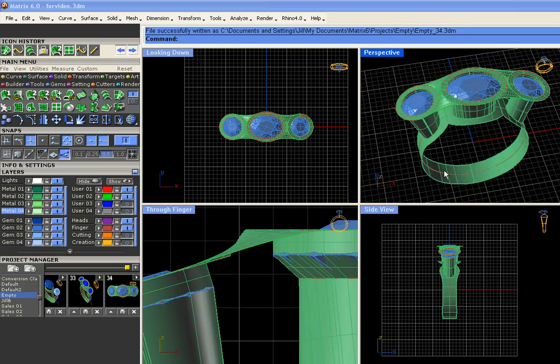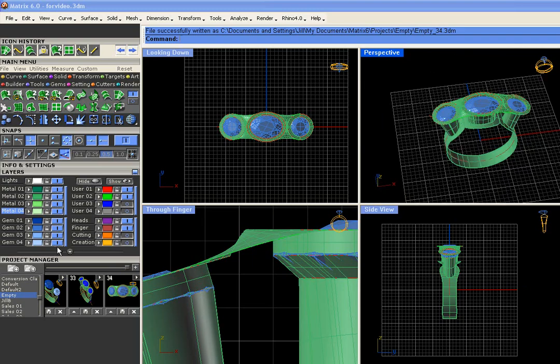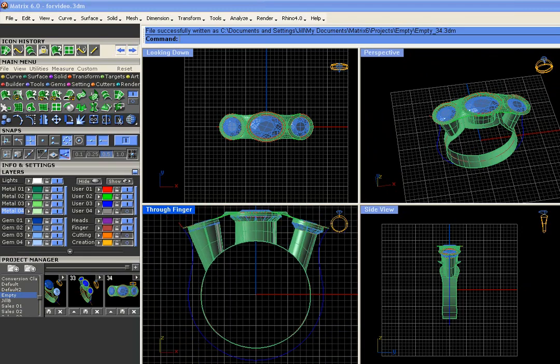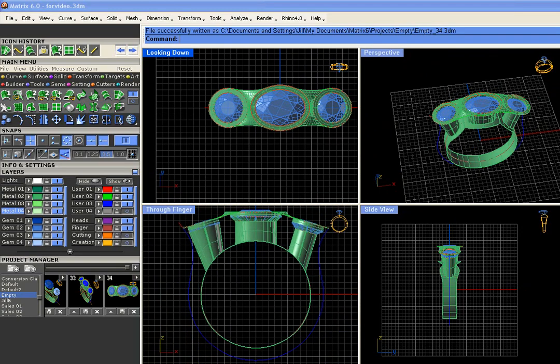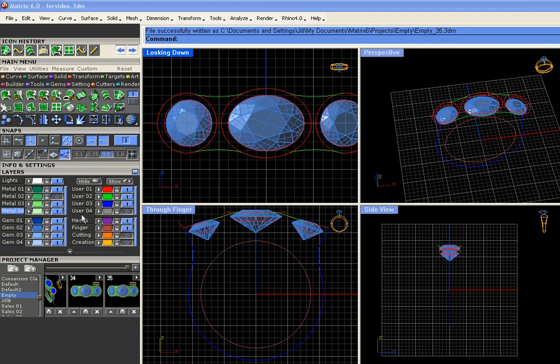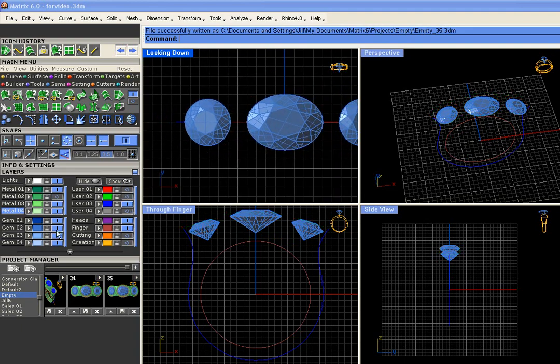Okay, the last order of business is to get a profile on here that we can use to sweep the rest of the thing. So let's look at our outside rail and see about how we're going to make that profile. Let's jump back to this first. Turn off our surfaces and some of our extra curves so we can see what's going on here.